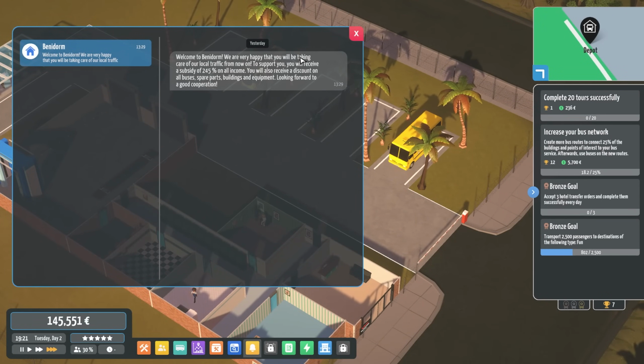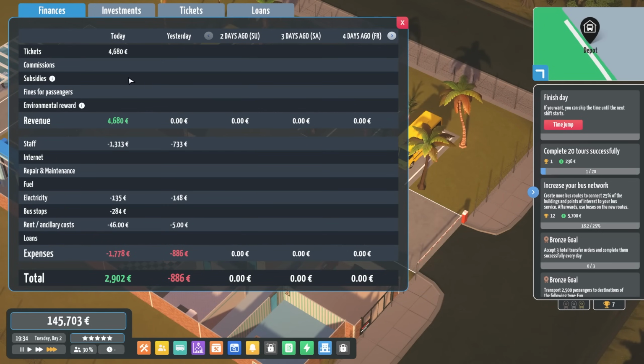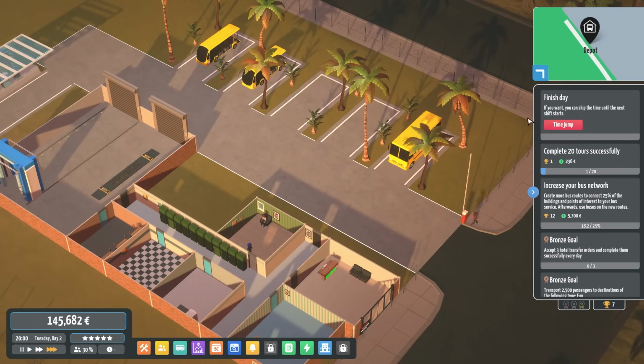Welcome to Benidorm. We're happy to be taking care of our local traffic from now on. To support you, receive on all income. So if that's on all income, then where's my subsidiary money? Also, we've made a profit so far. Figure that one out. Right, we're gonna... I'm going to decline for now because I'm not sure what to expect with what's currently going on.